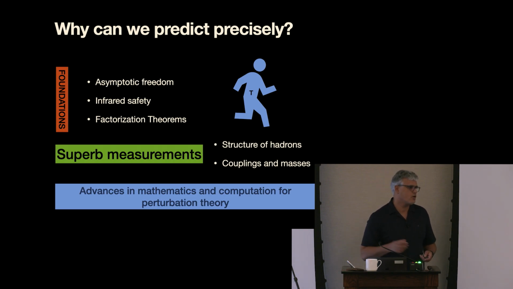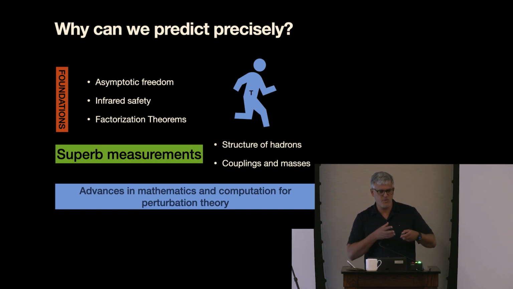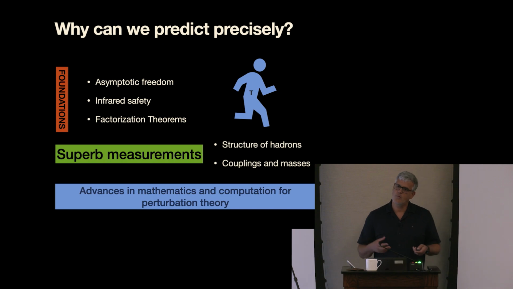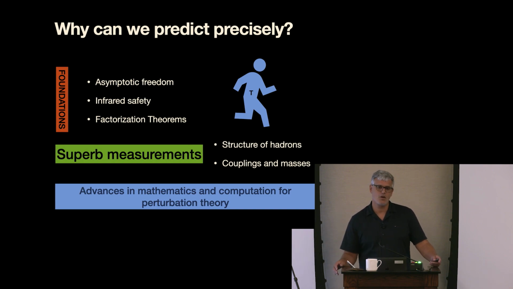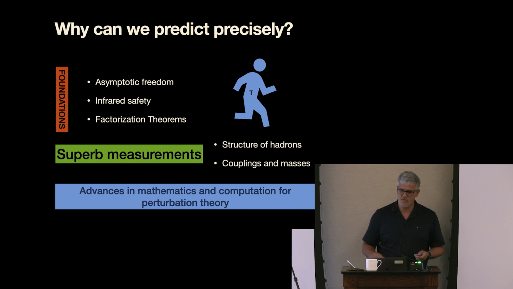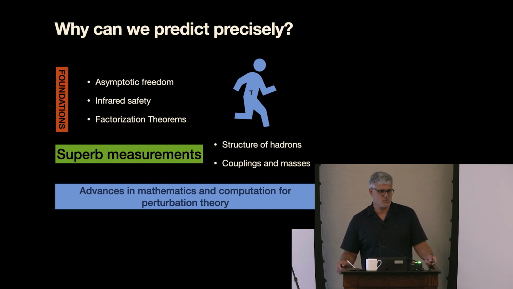And also, we figured out for high-value processes, like the ones where you produce a very massive object or you have a large momentum transfer, how we can separate from the Feynman diagrams the non-perturbative contributions from the perturbative contributions with factorization theorems. On top, this was supplemented with the superb measurements at the LHC and the previous colliders. Thomas gave examples of having used experiments also at low energies, not only the more fancy experiments that can give a lot of information. This provides us with structure functions, with coupling constants, masses, and things like that. But finally, an ability to compute perturbation theory quantities at very high orders. So I would like to focus on that right now.